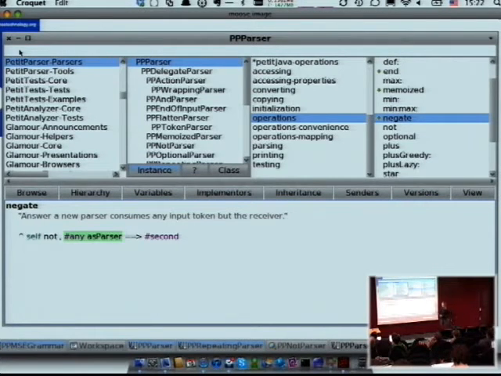That's why I kept on trying to tell you. So whenever you see any magic like this, the first thing you do is you go to PP predicate object parser on the class side, and then you check what that thing is. Now, what would you think this means? Parse any? Any input character that you get, you should succeed and parse it. Right, let's forget about that at the moment, just for a while, okay? Let's take this one out.